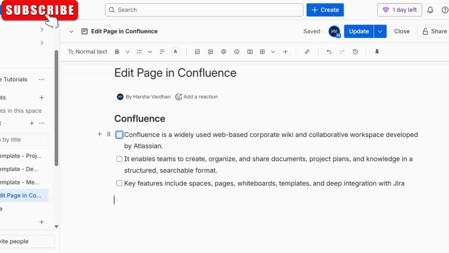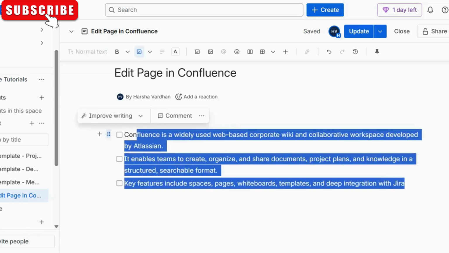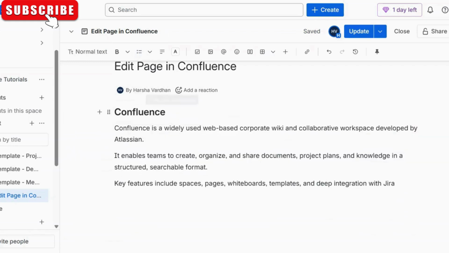And more actions can be done on this, like giving a due date or mentioning a person. We're going to talk about that in the action item section with much more clarity. If you want to remove this, just highlight this entire thing and click on task list again, and the entire formatting will be removed.